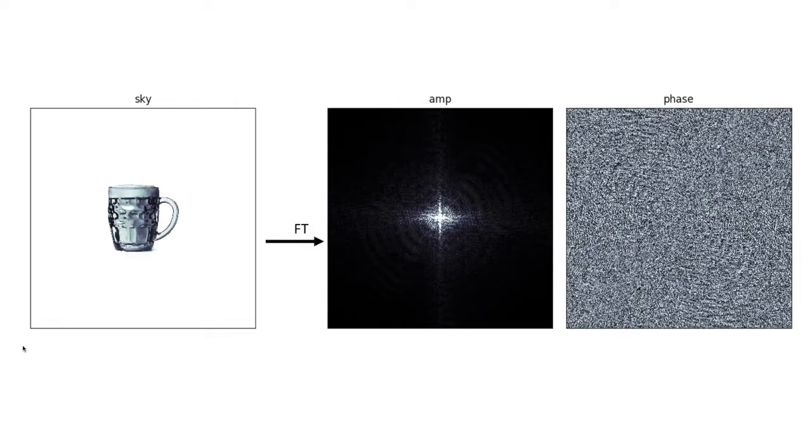Similarly if you had a nice foamy drink, if you took the Fourier transform of that then again we see the amplitude showing there is some larger scale structure and giving us some information that there are some sharp edged structures in there, given by the sort of ringing you can see, the ripple pattern within there, and similarly in the phase plot as well you may be able to make out there's a slight rippling. Those are the amplitude and phases of some household objects and you can see that it's not necessarily obvious straight away what you're looking at if you just focus on those two Fourier transformed components.